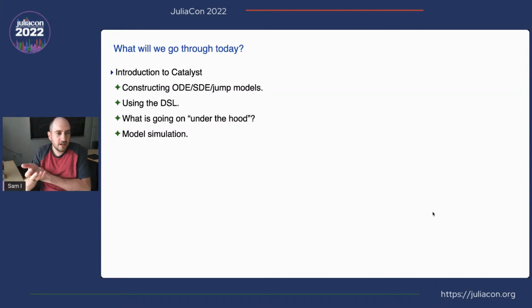So what are we actually going to go through today? And this is my last slide before we'll actually start showing you how Catalyst works at the Julia level, at the code level. The first portion of our workshop is going to be an introduction to Catalyst. How do we build ODE, SDE, jump process models? How do we use this domain-specific language to enter the models in? What's Catalyst actually doing under the hood when you take one of these DSL models and then just solve ODEs with it?